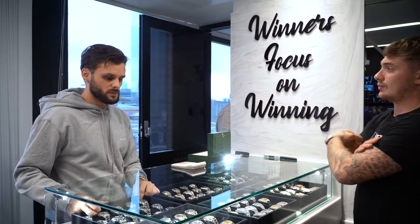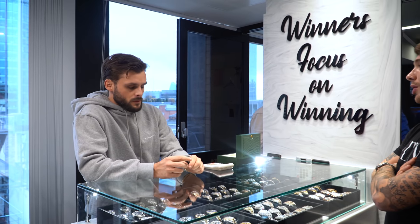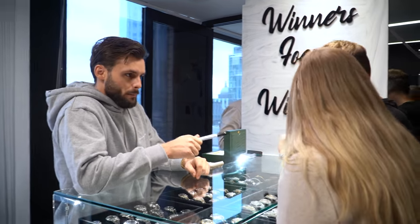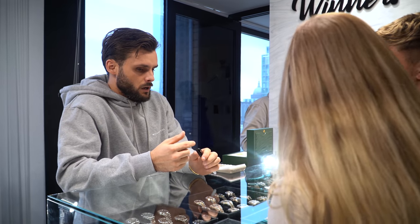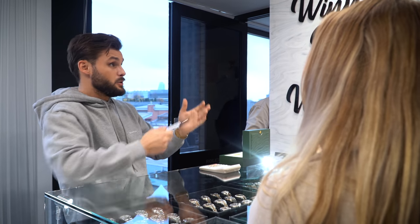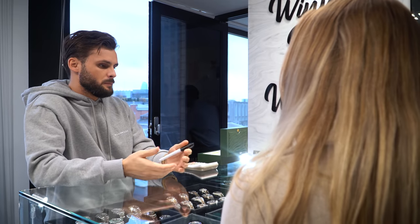I'll be honest, when it comes to Rolex and stuff like that, they're as good as liquid money. They're as good as money in the bank. Everyone I know who has a Rolex buys a Rolex because they don't even get a car. The classic shapes and the 36mils are so liquid, while the sports models are a bit less liquid but a bit safer in the money. You'll get out of it whenever. It'll never be like a bit of art on the wall where you need to wait for an auction. You go to any major city around the world, any shop, and they'll buy it. We'll buy it back.